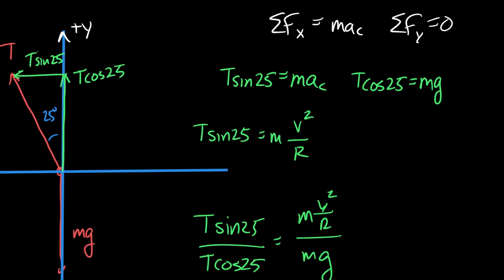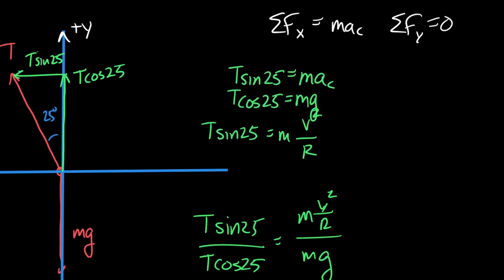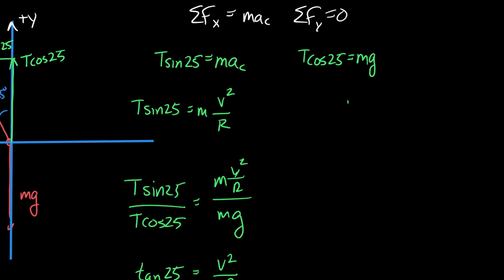I'm taking this equation and just dividing both sides of that equation by the same thing. I'll say it differently. I'm really saying T equals mg divided by cosine 25, then taking this and plugging it in for T here. I'm just doing it all in one step. What I'm really doing is dividing this equation by this equation. Does that make sense? Okay. I'm just noticing that I have m's on both sides and T's on both sides. So lining those up allows me to cancel out the T's and the m's in a single step.